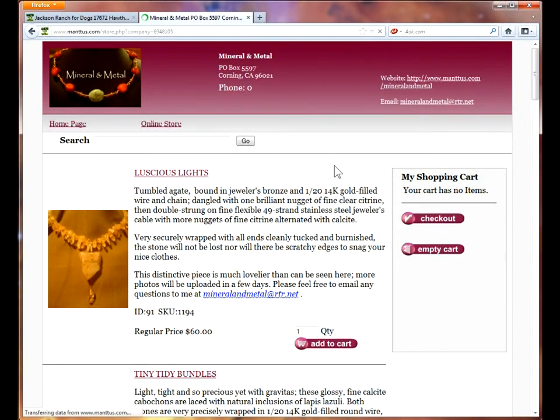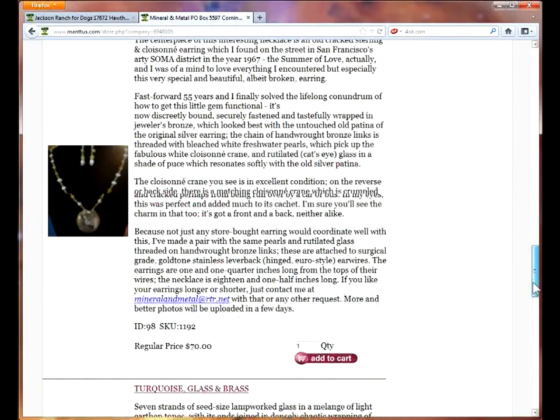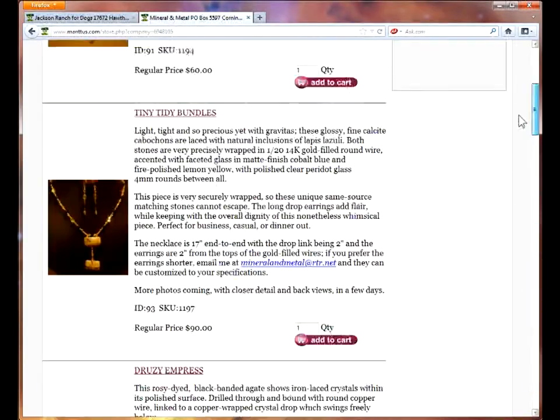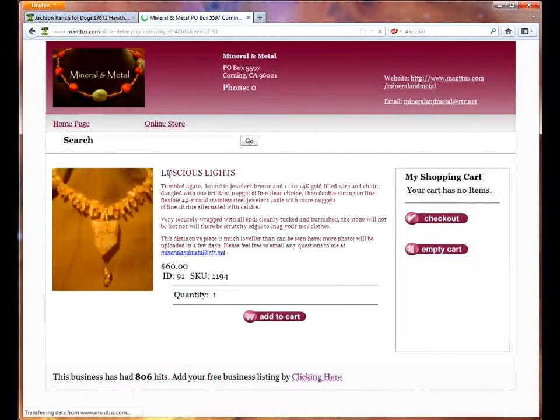We have two store formats. This first one allows you to put in up to 50 items, and you can just sit here and scroll down through all the items in the store. It also allows you to go in and put in a detail page where you can put up to 4 graphics on the side, a detail, and people can purchase that product right from that page.